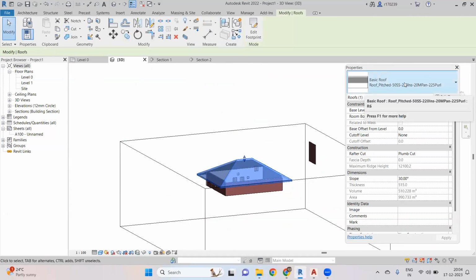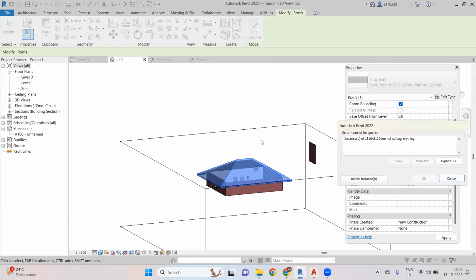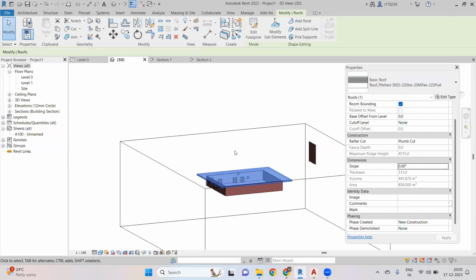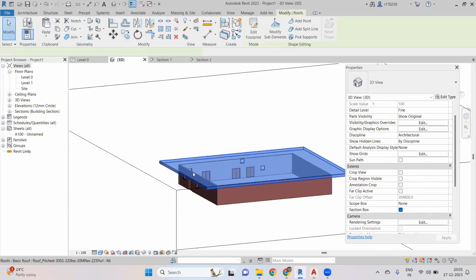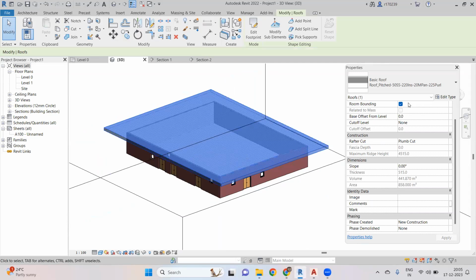What about the properties of the roof? What about the thickness? What about the slope? Everything we will come to know here. Say we don't want this slope which is 30 degrees. We want a very flat slope, that is 0 degrees. Let's enter 0 degrees here. Delete the instances, then our roof will be converted into a very flat roof. Hope you are getting my point, and how we can play with the Revit elements by using the parameters in the properties palette. Are you clear with it?